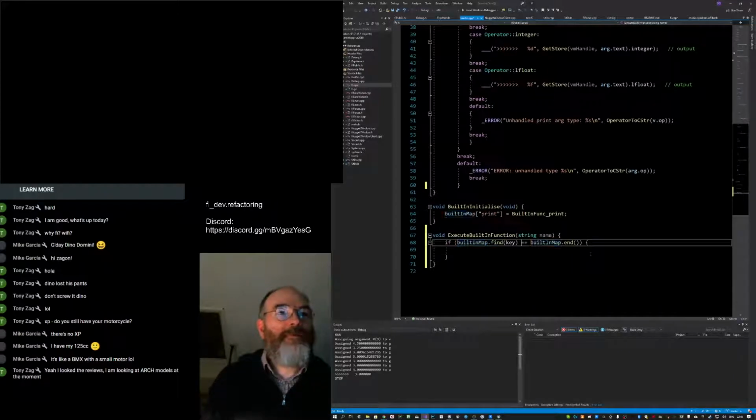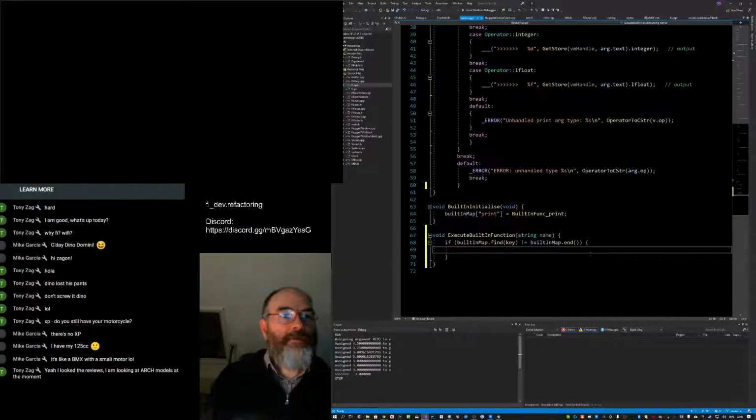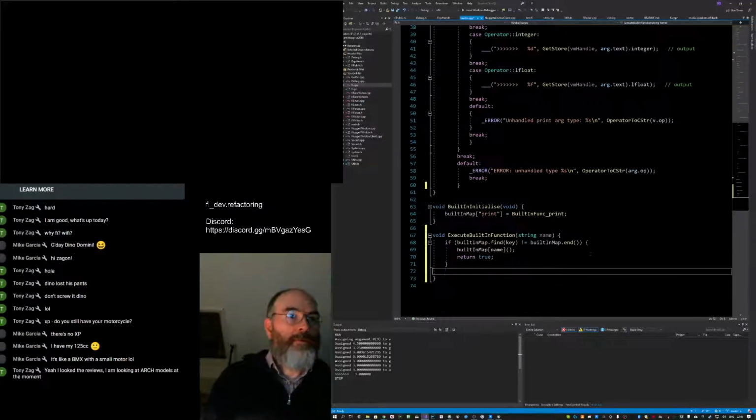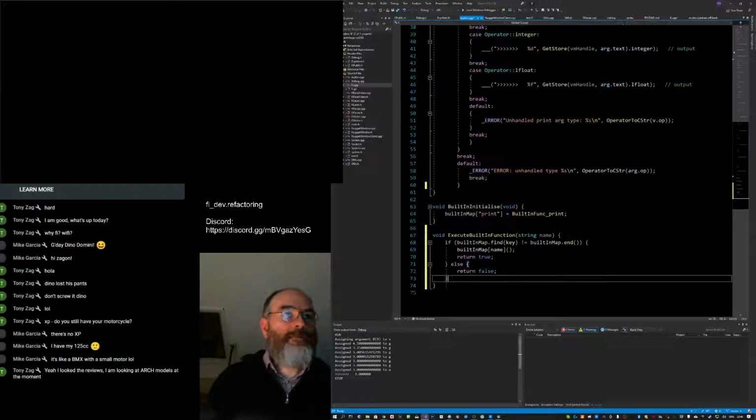So if it's not equal end, then it means that there is an entry. If there is an entry, I can get it. And then I execute it. I return true, else return false.